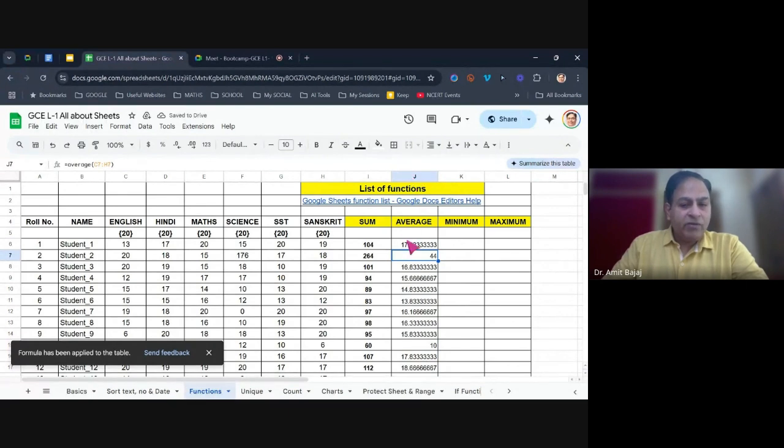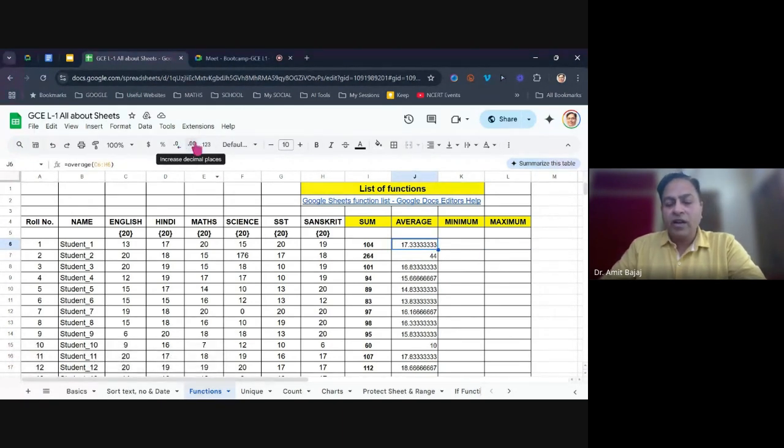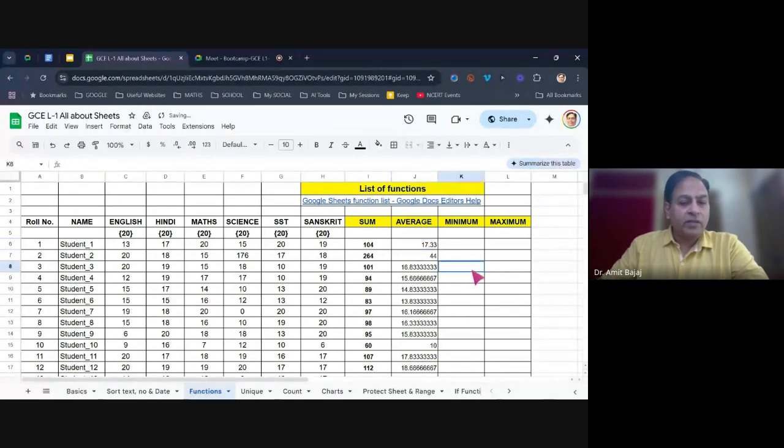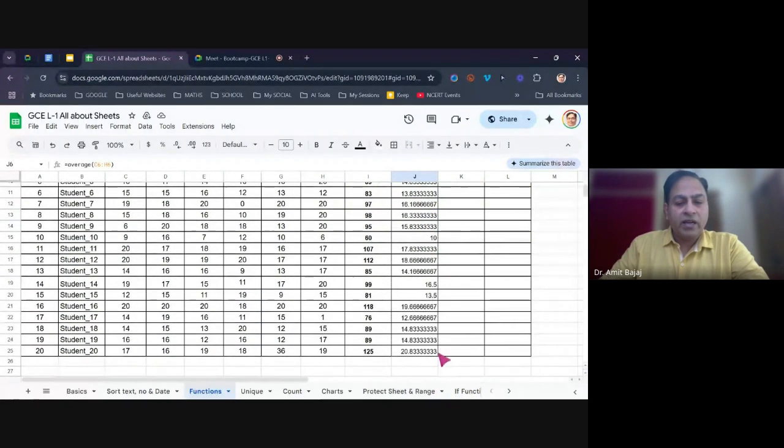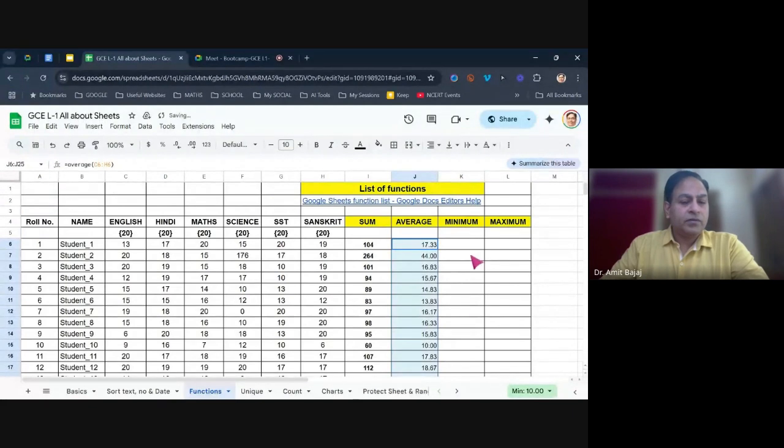Now, at the same time, we are getting the data to 5, 6 decimal places. So there is a simple way what I can do. I can use these options. They are not in the L1 exam as such, but you can simply check this out. Can you see this? So let me bring it to 2 places of decimal, right? And now when I click it, up to 2 places of decimal, your average is being shown.